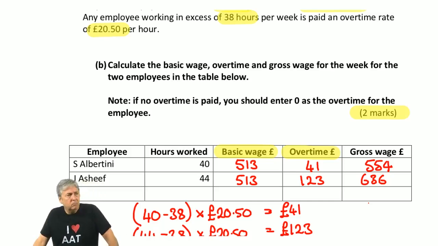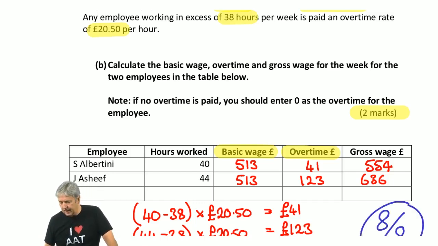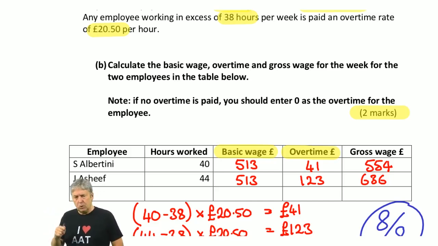But I've got to ask you, how many marks do you think you should really have scored there? Well, yeah, if you ask me, you should be scoring 8 out of 8 there. We're looking at pass, we're looking at merit, we're looking at distinction. Yes, you should be able to get this sort of thing right. Now, of course, this is just one illustration of the sort of assessment tasks that may arise. And the examiner may do a range of very different things just to make your life more fun.